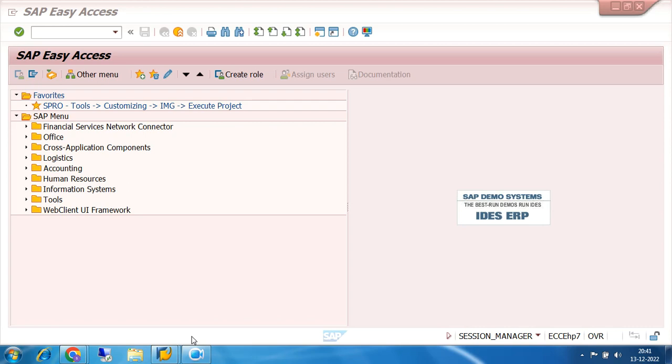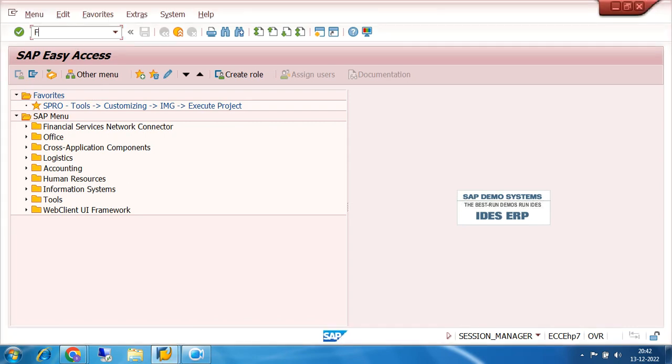Now, before discussion of the house bank and banking related things, first of all, let us create another GL account, which will be connected with my account ID, or which will be connected with my bank account. So let us create a GL account first.